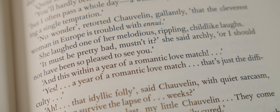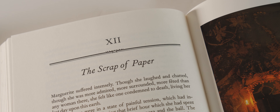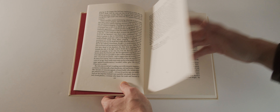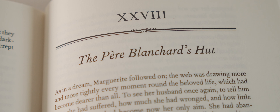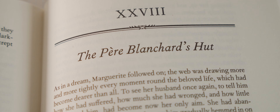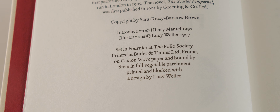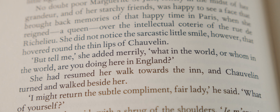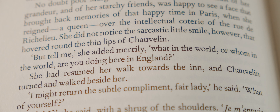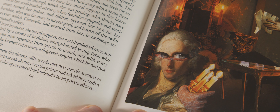The principal typography is set in Faunia, with display appearing to be a larger italic variant of the same face. Chapters are also headed with Roman numerals and an ornamented rule for a bit of extra flair. The paper is Caxton wove, a common choice for Folio books of the era. Like all wove papers, it has a smooth, even surface, but Caxton is entirely matte. The paper is heavy enough to offer good opacity.